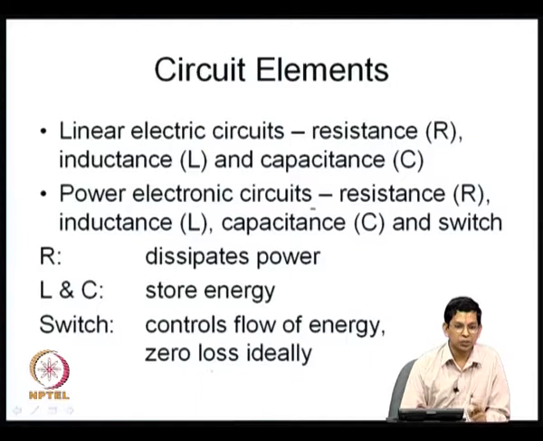Why 0 loss? The switch has only 2 states, on state or off state. During the on state it conducts, there is some current flowing through it, but ideally the voltage drop across the switch is 0. Therefore, the power dissipated by the switch during its on state is 0 by virtue of its voltage being 0. Again, ideally when the switch is off, there is no current flowing through it, though there may be a voltage across the switch. So, once again ideally the product of voltage and current is 0. So, the loss across the switch is 0 either in the on state or off state ideally. So, switches help you convert power with a very high degree of efficiency.